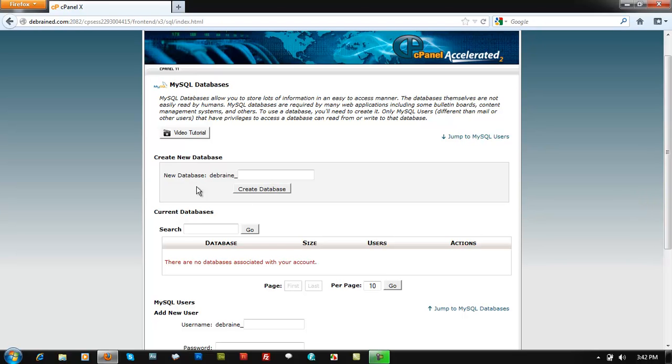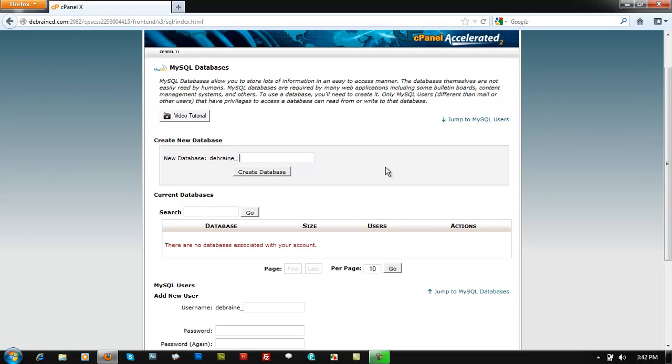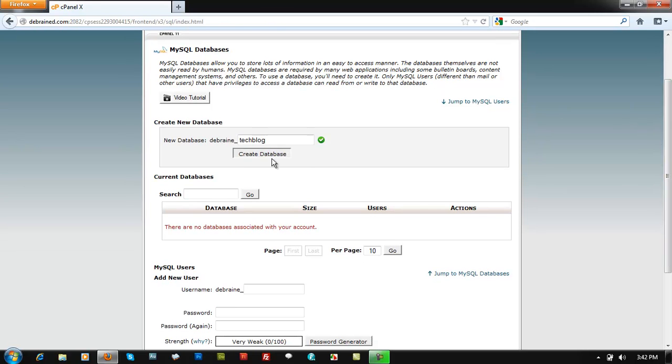Here it says create new database, name deepbrain.com. It's a prefix. If you have a different domain like John, you could also have John underscore something like that. So create database. Try to type in whatever database name you'd want. Sometimes it's a little better if you create a database name that's a little odd that you yourself would know. But for now, let's not think of that. Just type in something, let's say you're doing a tech blog. You say dbrain underscore techblog, or your domain underscore techblog. So again, create database. Click on that.